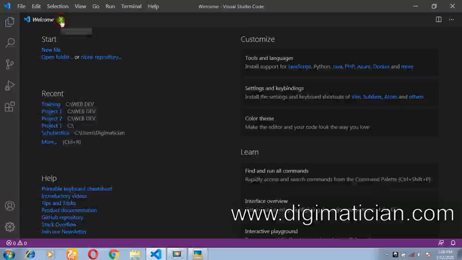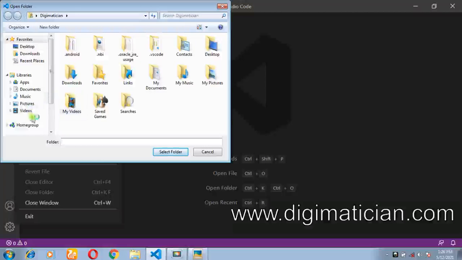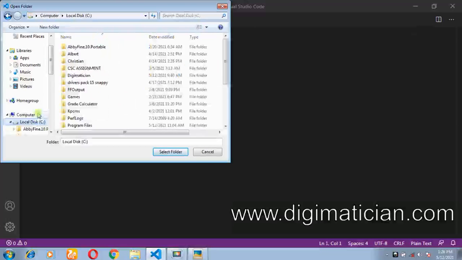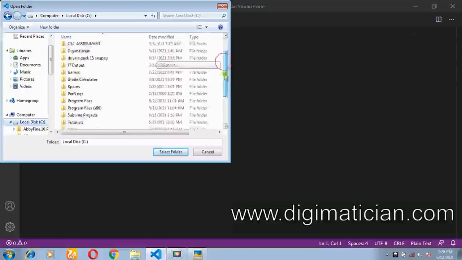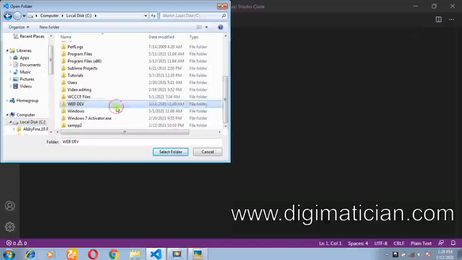Let me go back to my file, to my folder. You know the way we do it, you open folder and then you locate the folder where your website is, the folder you put your website, and then we look for it there and open it.